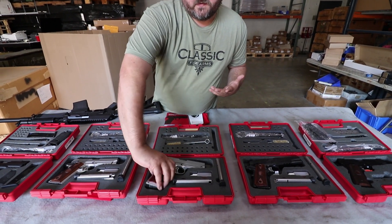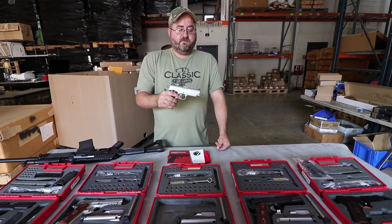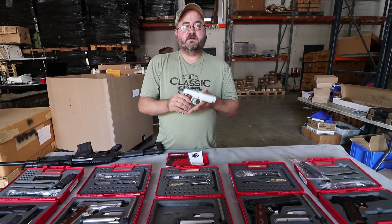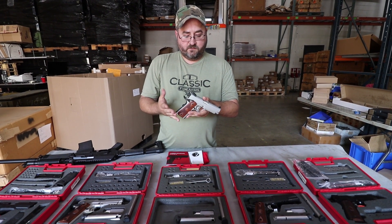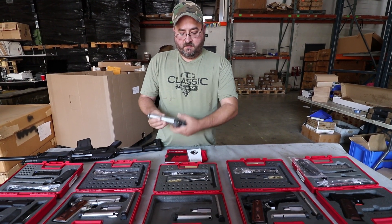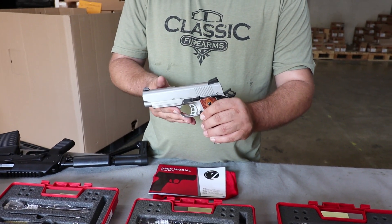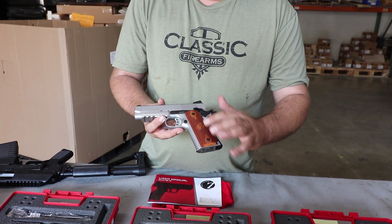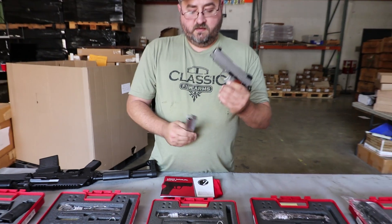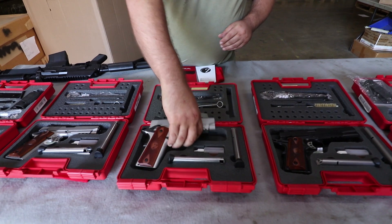Moving down, we have the officer-size offering on the table — the Zagana PCS 1911, also in .45. It's a little bit smaller but carries the same firepower, so if you're looking for a concealed carry piece, this would be a great size for you. Like the other Zagana pistols, it's got the ambi-safety. This one has a different finish — instead of the satin black, it's got a nice brushed metal finish, which goes really well with that wood-finished grip. You're going to have the same magazine capacity: one 7-round plus two 8-round magazines with extended floor plates, as well as all of the accessories.